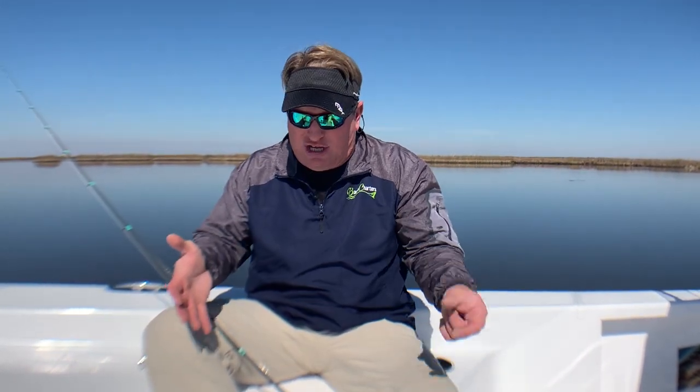If you don't know the area, bring a map. Standard Mapping sells aerial maps for pretty much everywhere — we'll have a link. You can see every single thing on there, and before you leave the launch you can look it over and pick three spots to hit first. That's how you actually learn, and you don't waste time fishing spots that are just impossible. A lot of people think I have fixed spots A, B, and C — but I don't do that at all. I think of general areas, and then I think of the conditions.